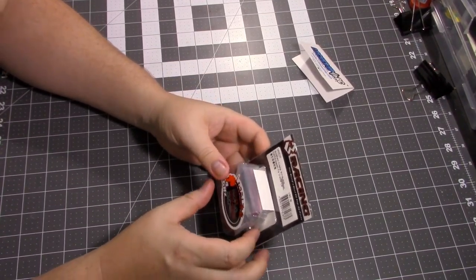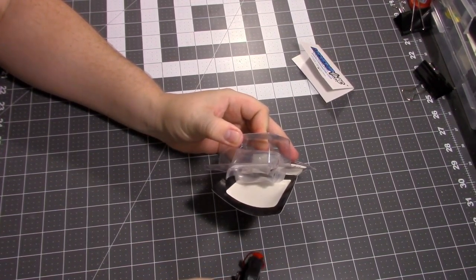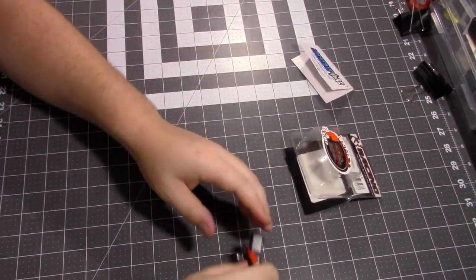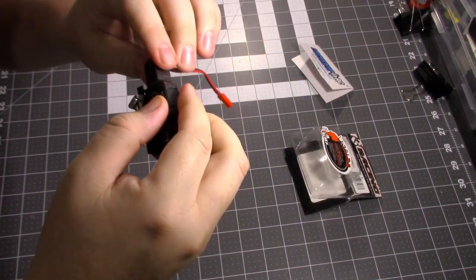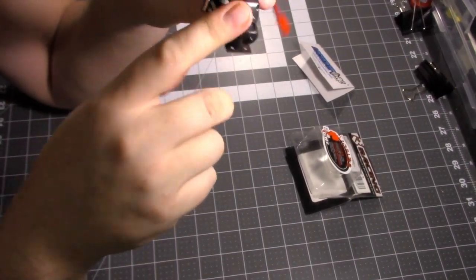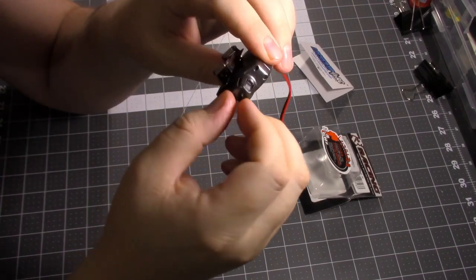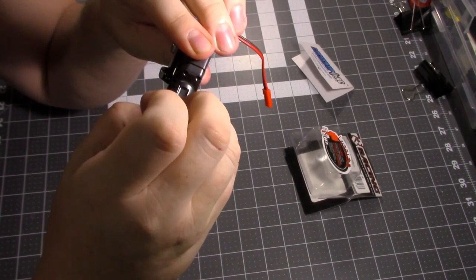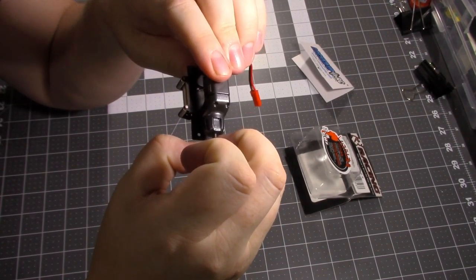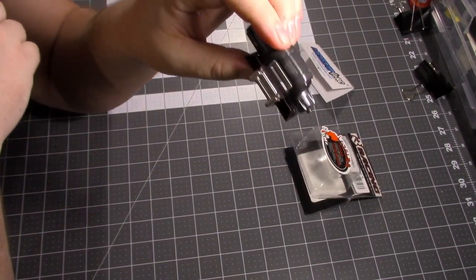Now, if you already have a 3 Racing winch, you can just get on Lockedup RC's website and order the kit to convert it over to a Commando winch. What a Commando winch is, if you don't know, basically converts a normal 3 Racing winch that you have to push the button for the line to go in and out. And what they do is they install their free spool kits. What you get is a little bolt on this end. When you pull it out, it becomes a free spool and you can spool out your line. And then when you go to winch in, it'll lock back in, and then it's a locked spool.